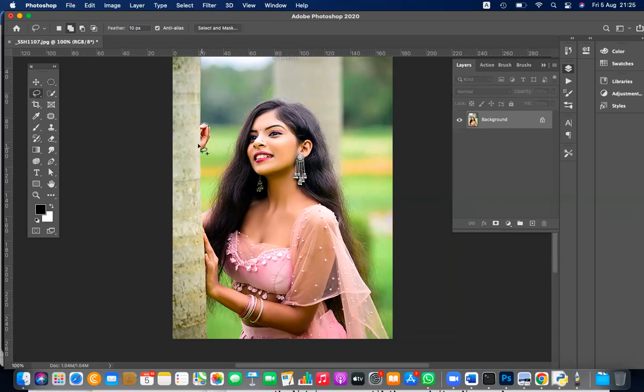Let's select this area now. Okay, let's select also. Free select. If you have good mouse control, you can do this in a nice way. If you don't have good mouse control, you have to be careful when selecting like this. Okay, done. So then let me select the invert.